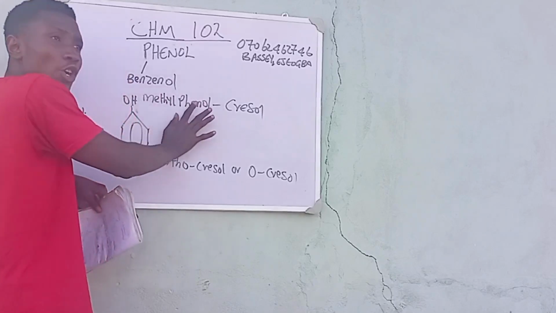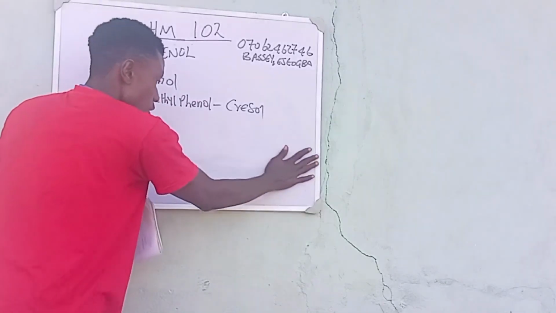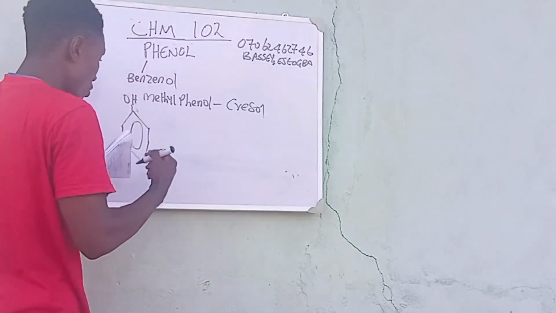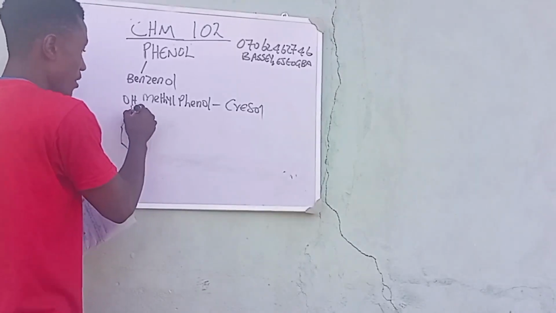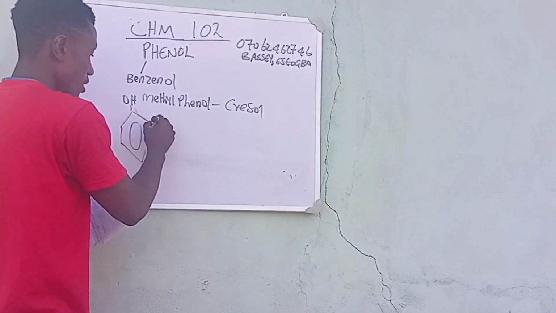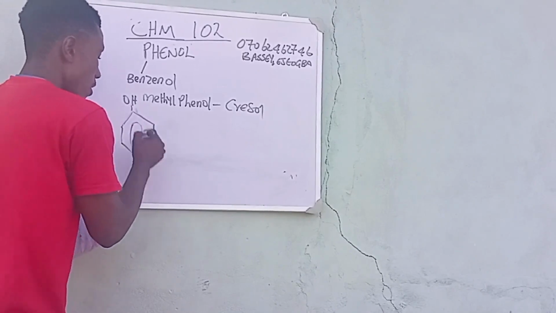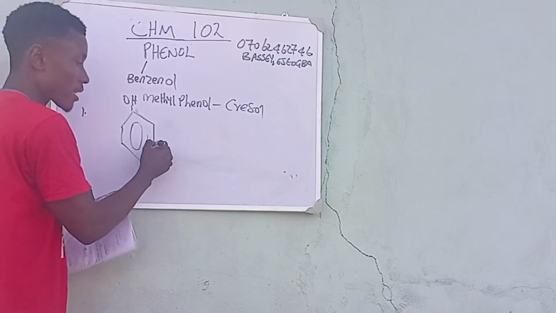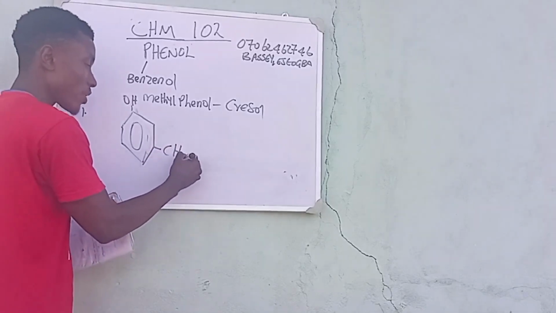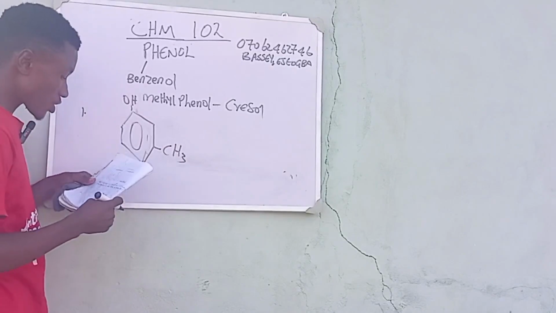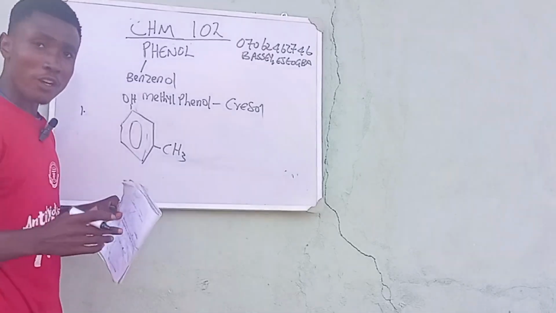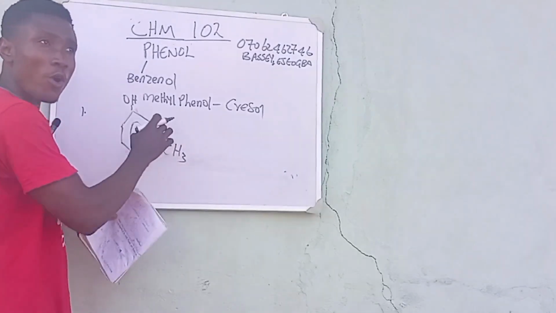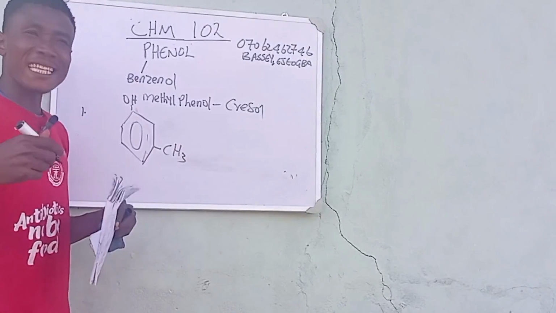So let me change the position of the CH3, that is the methyl. It is going to change from carbon number 2. Forgive me, my diagram is not that fresh, but let me see. All right, so this is carbon number 3, and we have our CH3. Our methyl falls here at the CH3. So when the methyl falls here, the name is going to change from ortho-cresol, or o-cresol, to what is known as meta-cresol.